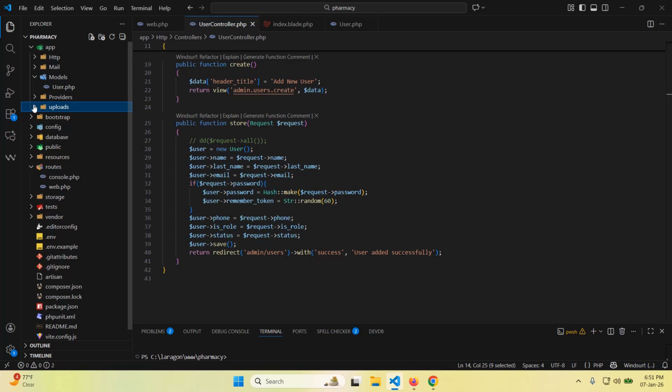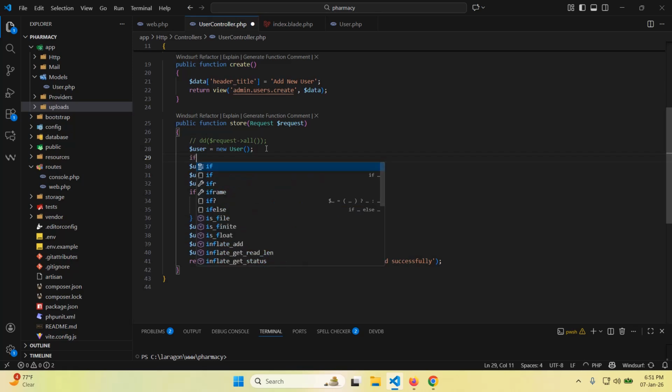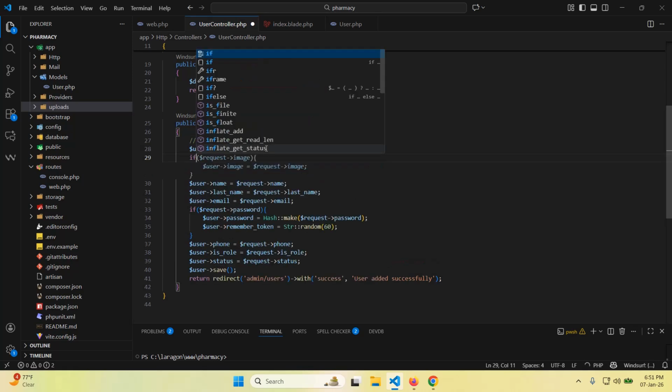I'm going to use an already existing function. Let us just see. Okay, under the save we have this new here. We can just put it somewhere there. So we are going to use an if statement.